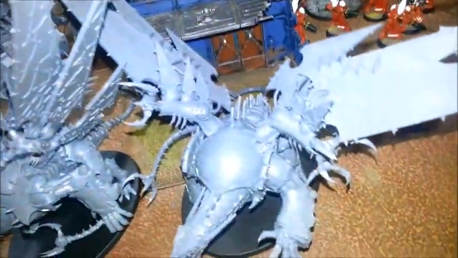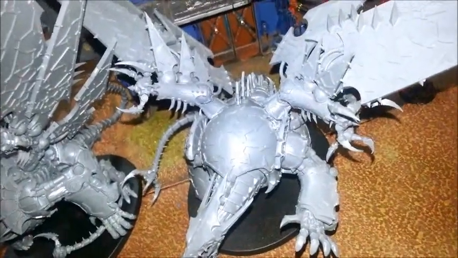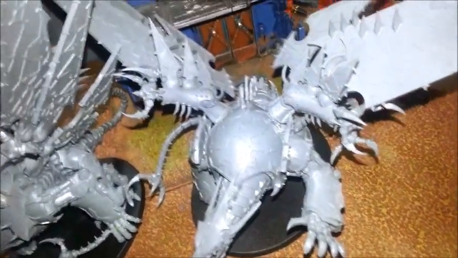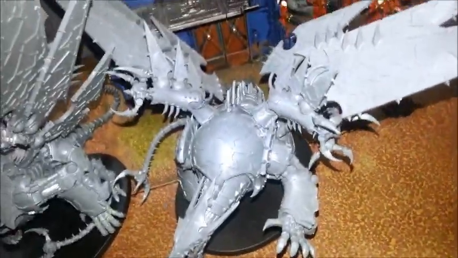These vehicles twin-linked a bunch of shots, shields into this here, but couldn't do anything. All we did was get one glance, one penetration through, but it was shaken, but he ignored it with his 2+. So he's down, I guess, 2 hull points now. So these things are just going to keep destroying me every single turn.